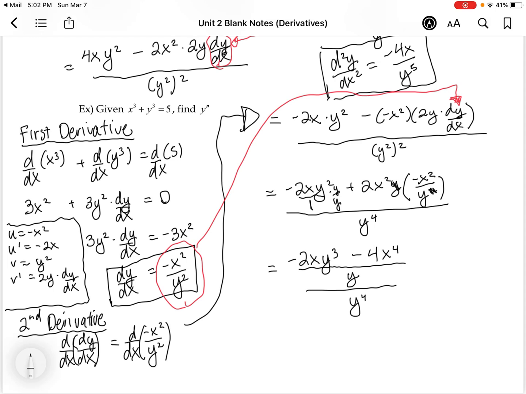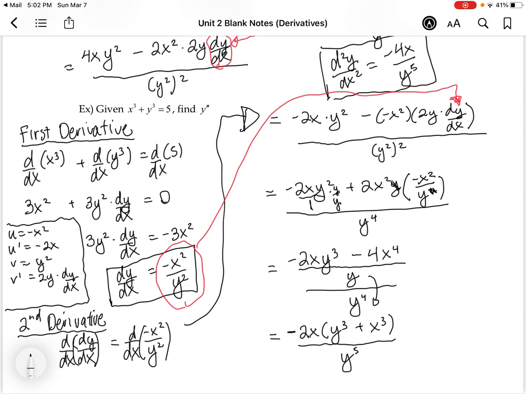Okay, and similar to what I did in the example above, I'm going to bring this y down, and I'm going to factor the numerator. In the numerator, there's a common factor of 2x, and I'm also going to factor out the negative sign as well. So I'll bring the LCD out as negative 2x, and I'm left with y cubed plus x cubed over y to the 5.